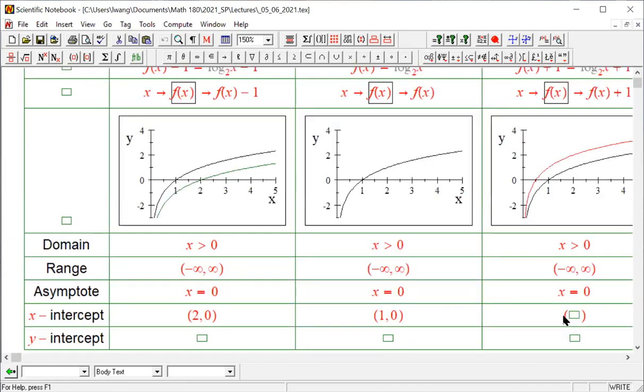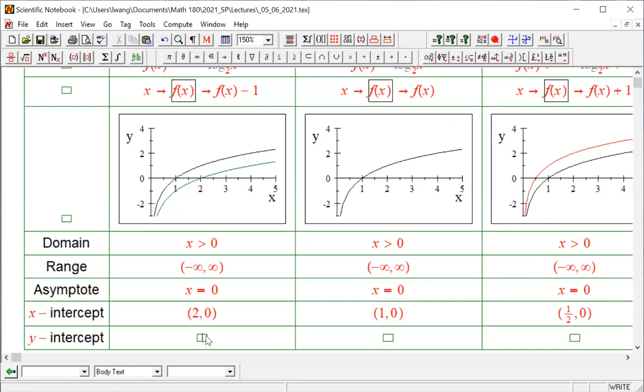So now what is the y intercept? There are none. That's right. None. The y-intercept doesn't exist because x can never be 0. In order to find the y-intercept, we have to set x equals 0, but x cannot be 0, right? So that's the story.